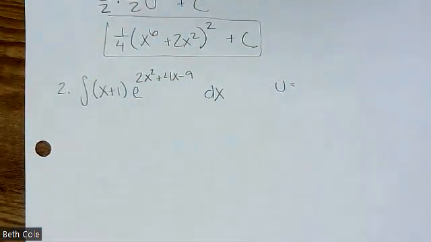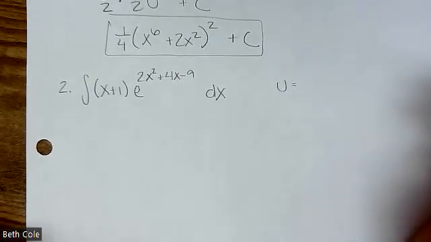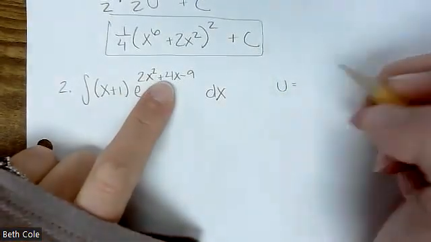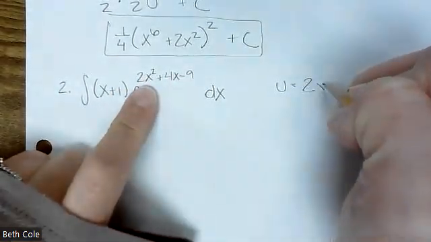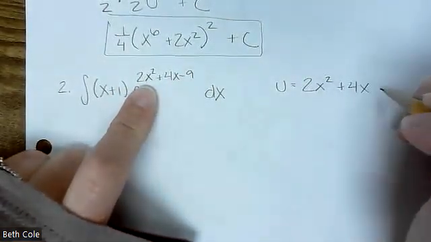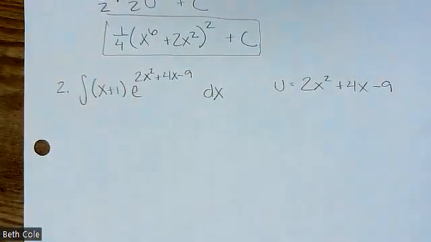I'm going to let you struggle a little bit. What do you want to try and let u equal? It would be x plus 1. Say that louder. The stuff, right? It's the stuff that's inside of there. It's the guts of the problem. You want to let u equal the guts of it, or the thing with the highest power.